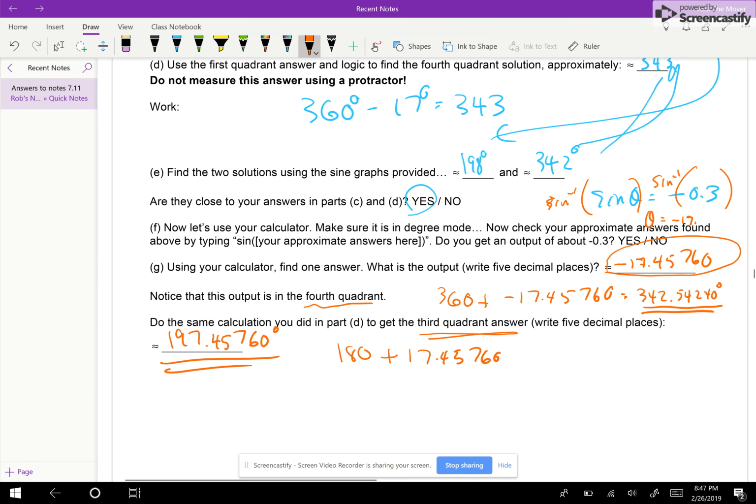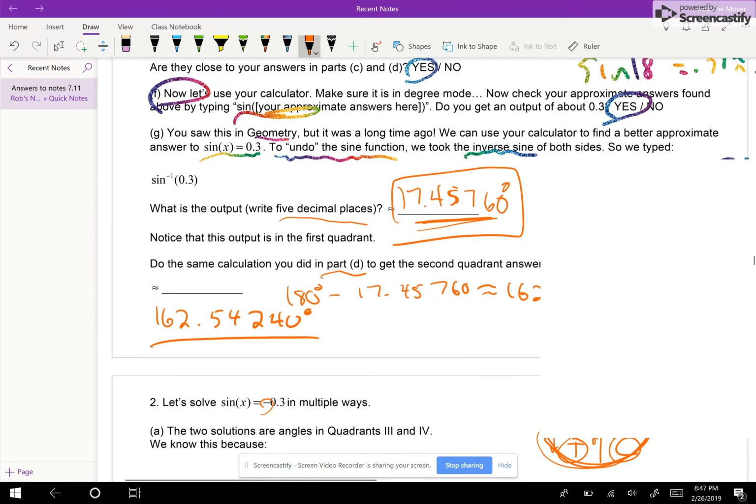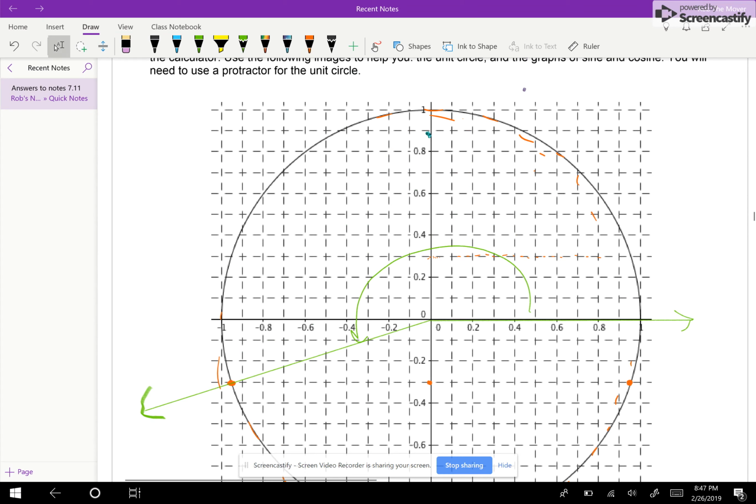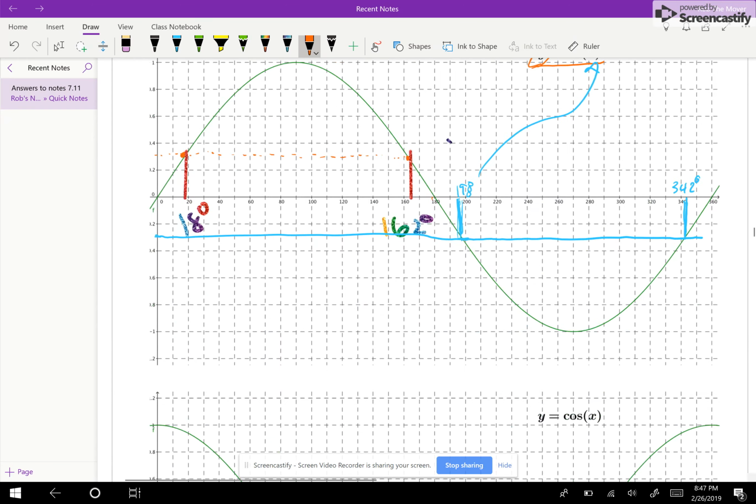Notice our calculator actually gives us a negative answer because it's trying to give us the inverse sine values. We didn't really talk a lot about why the calculator is giving us a negative value, but you can see that if I were to go in the negative direction on the unit circle, which we've done before, this is negative 17 degrees here, right? We'd be at negative 17 degrees. So if you wanted to get the answers from 0 to 360, we've got to take that 17-degree angle and subtract it from 360. Okay, that's what we did there.